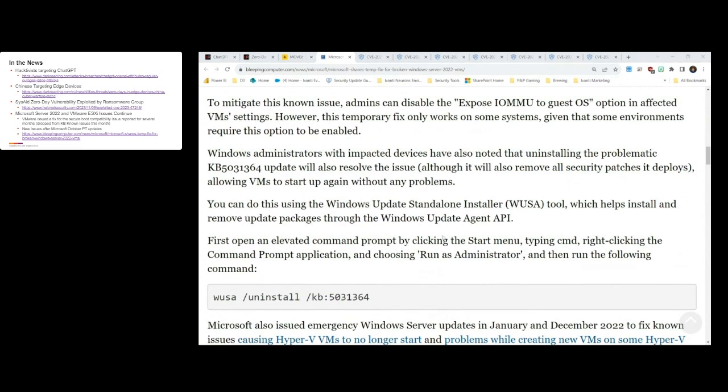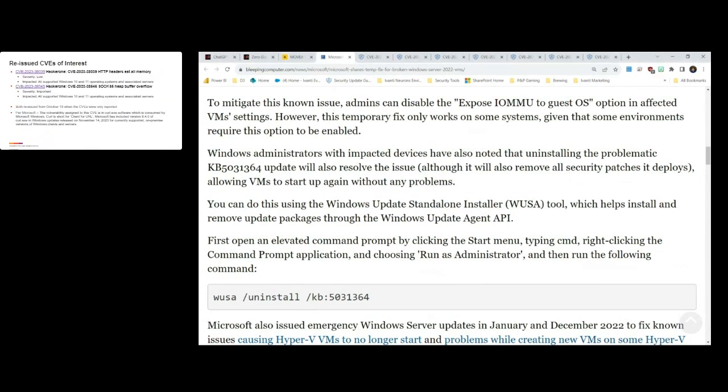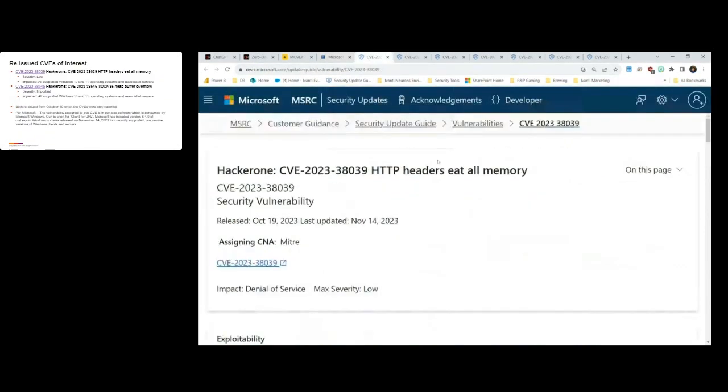I'm going to advance my slide real quick. So the next thing we're going to be talking about is the pair of vulnerabilities that came out mid-October relating to curl.exe.